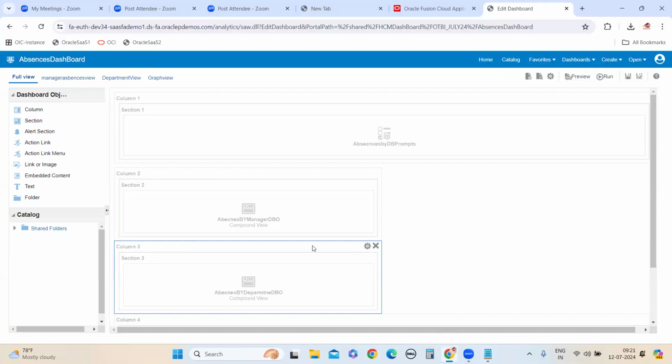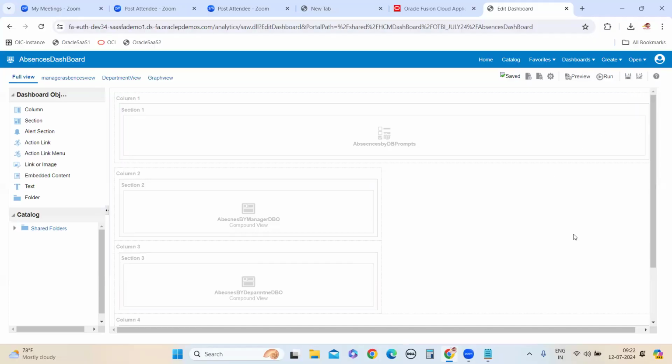And in the dashboard, one more requirement we have discussed. If there is no data, I want to display a custom message. If there is no data, we have displayed the custom message. That is also done. Next, the fourth requirement, tabs. How to display multiple tabs in the dashboard.